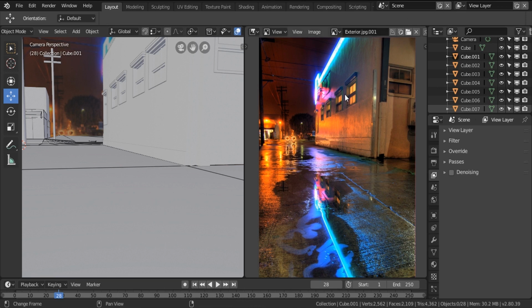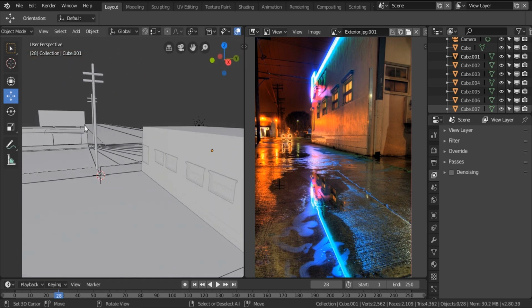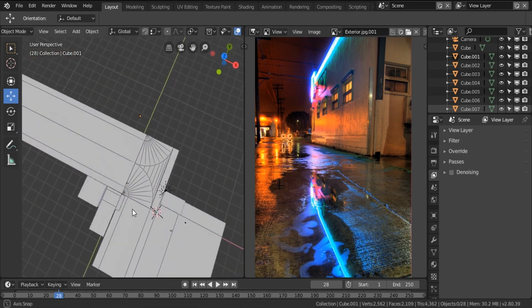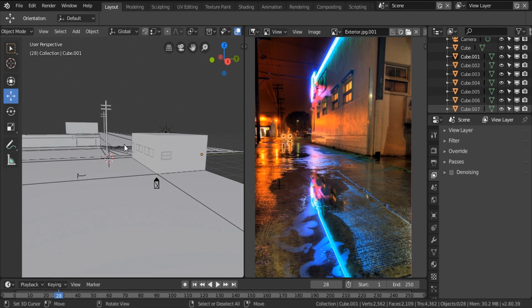So I'm gonna show you how to use the FSpy add-on to match the same reference or the same scale of an exterior scene. In the last tutorial we saw how to create an interior scene, which is a subway. Now we're gonna learn to create an exterior scene, just so that we can have a variation and learn both the interior and the exterior. So this is how it looks from the outside. I'm gonna teach you the right way to match the scale of your reference.